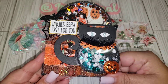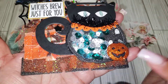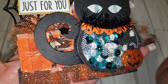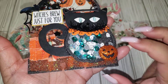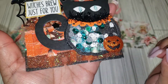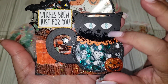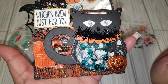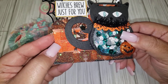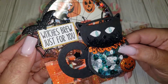Here is her Halloween one — oh my gosh, I love it. I love that it's traditional and then it has that pop of teal. You can see it even has little polka dot sequins and tiny little ghosties. She used this really thick foam with some orange tulle. There's a little pumpkin gem, a little kitty cat — so adorable. She added some trim there as well, like a little necklace. It says 'Witch's Brew Just for You.' She did some fabric scrunching and a really cute plastic web.